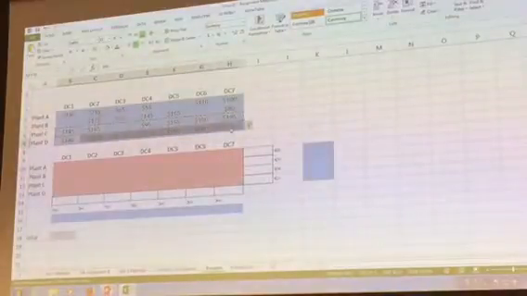And go over here, I'm going to copy it for plant C, transpose it, copy it for plant D, and transpose it. Good.